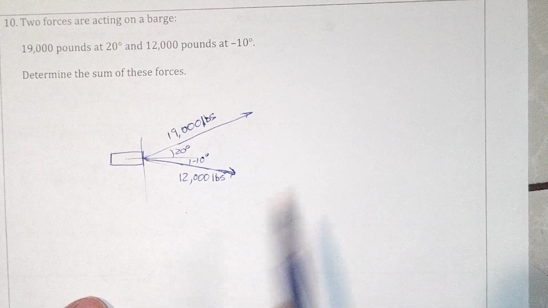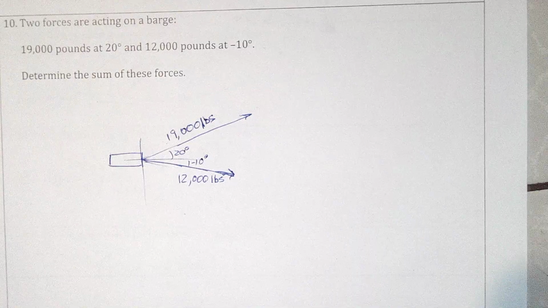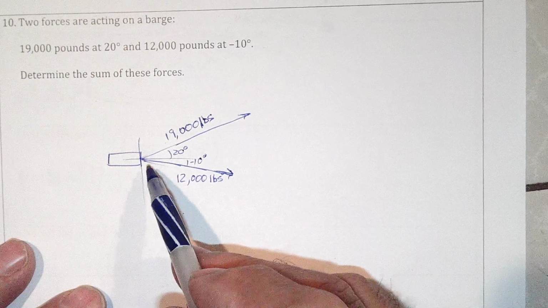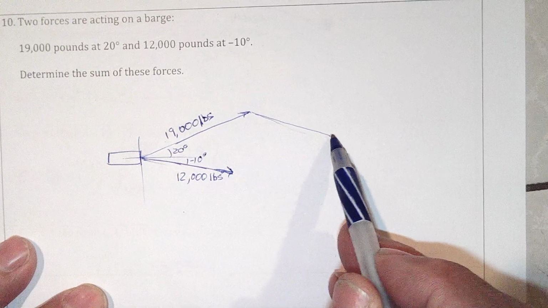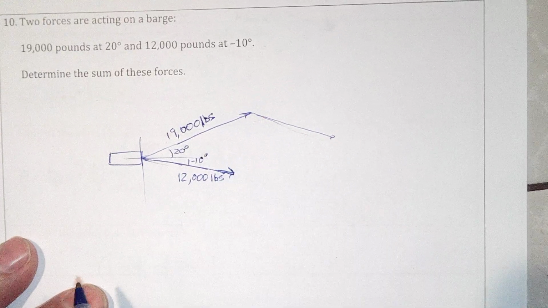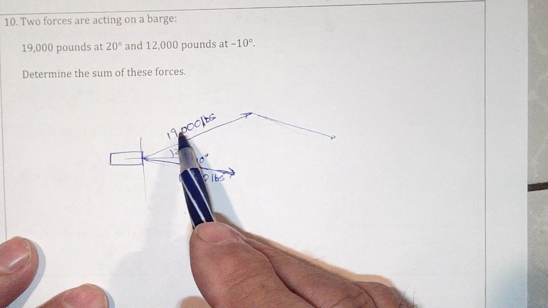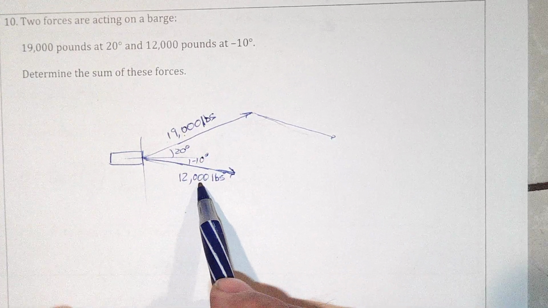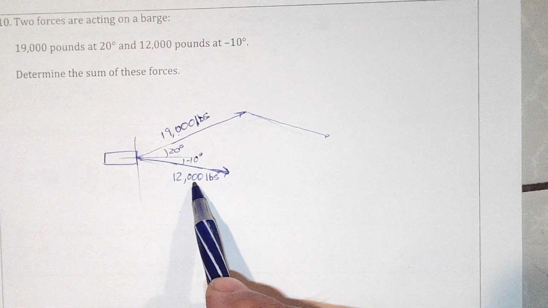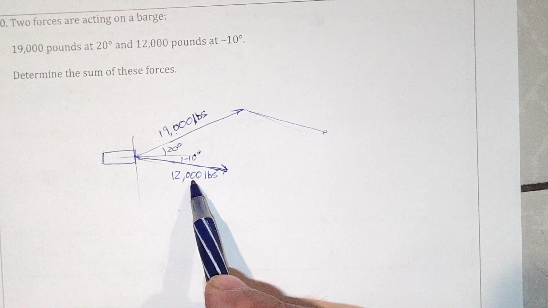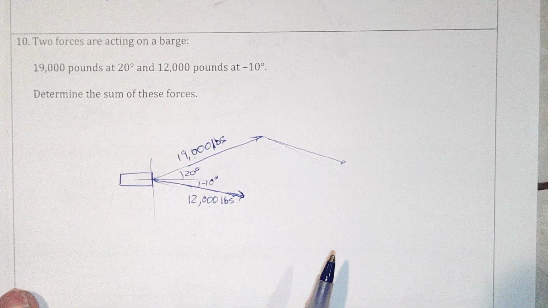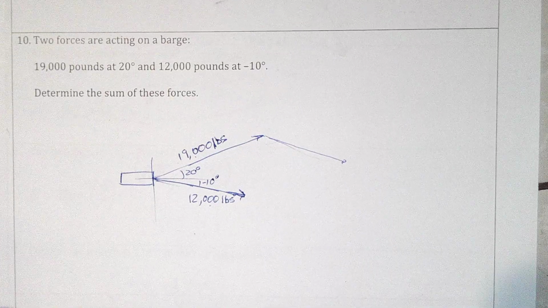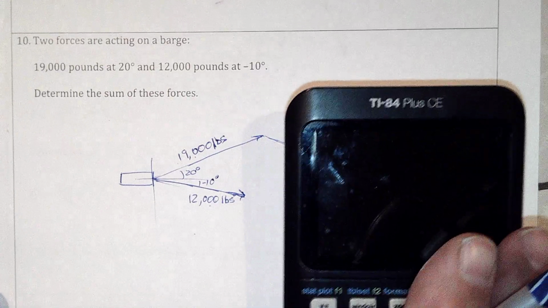Okay, so I got to add these two vectors. So I can write this one and then this one and try to figure out the angle between them. Or I can write this one in components and this one in components and then add the components like we did up here. I think students generally find it easier to go to components, so I will do that.